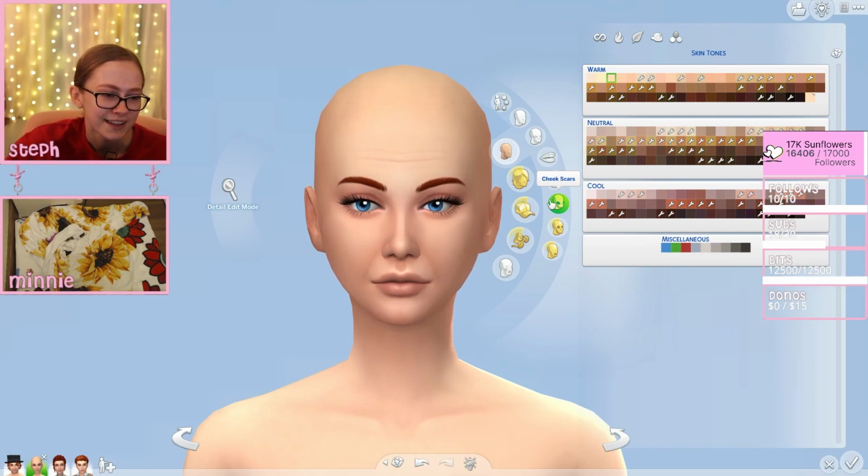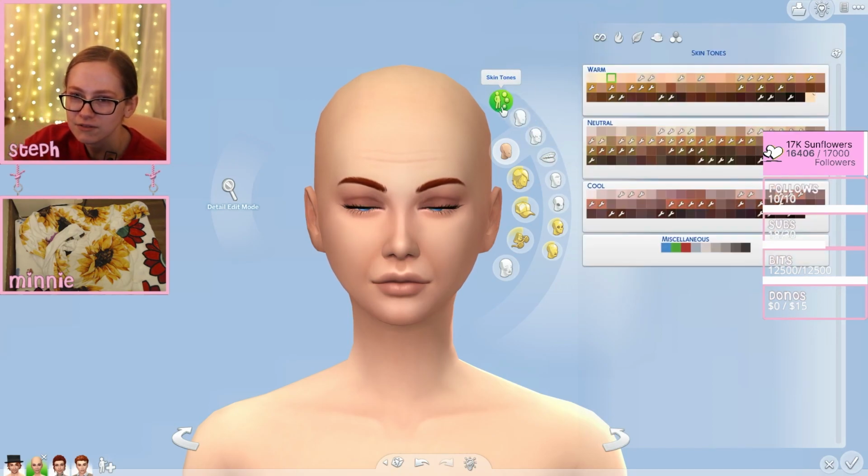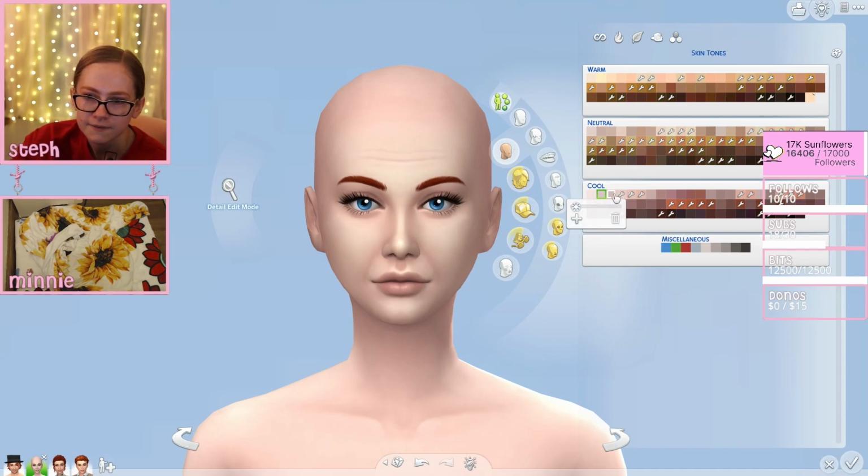Oop. First or second, and cool to give her pink undertones? I don't know. I don't love them. Not for what I'm going for. Let's see if it does make it darker. Or like this way? I don't know. It looks so different.